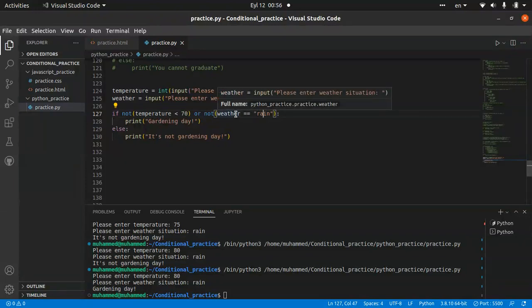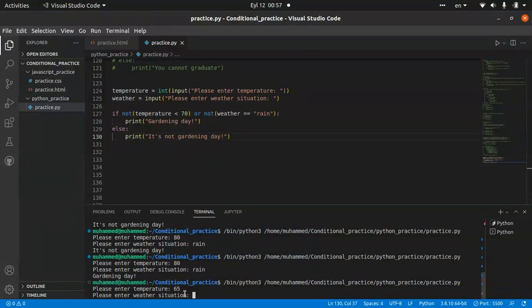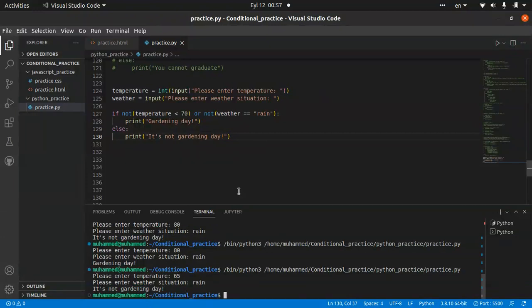Normally it has to be cloudy or sunny or something else, but we did rain again. But what happened? The first condition is true, so the or works here. Let's say both conditions are wrong. Let's say 65 and cloudy. Oh, no, rain. It's not gardening day. Right, it works.